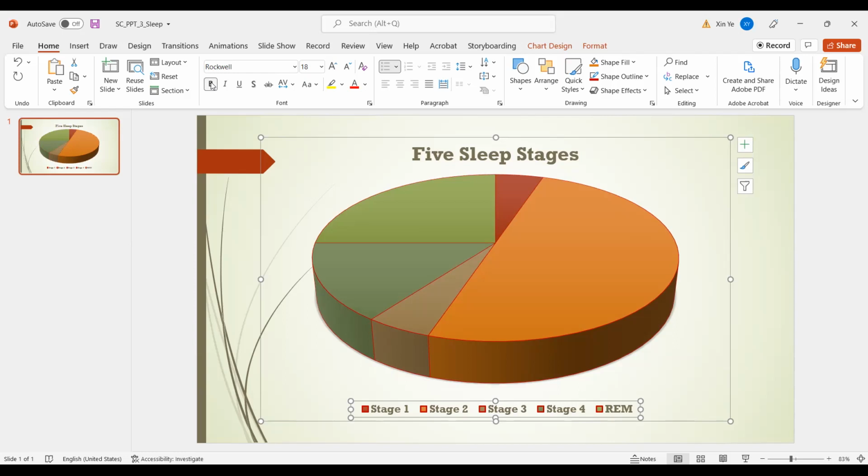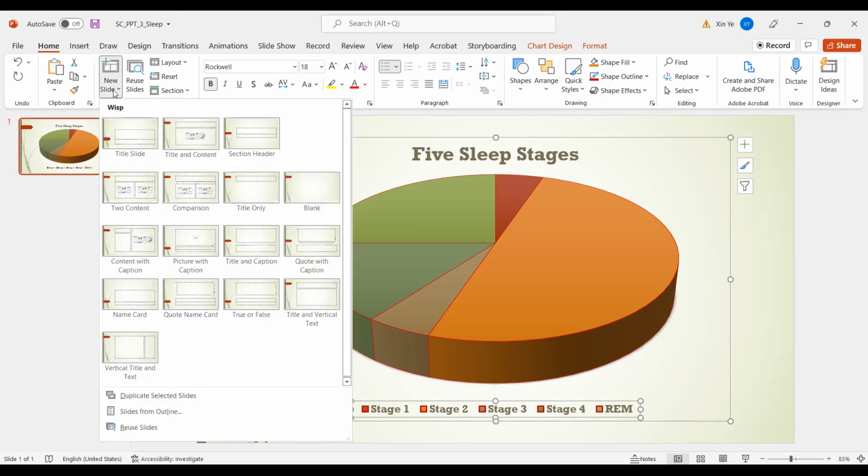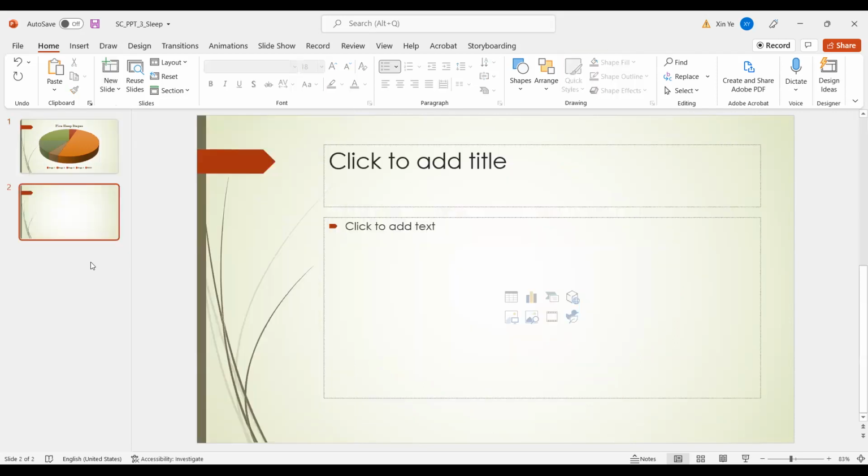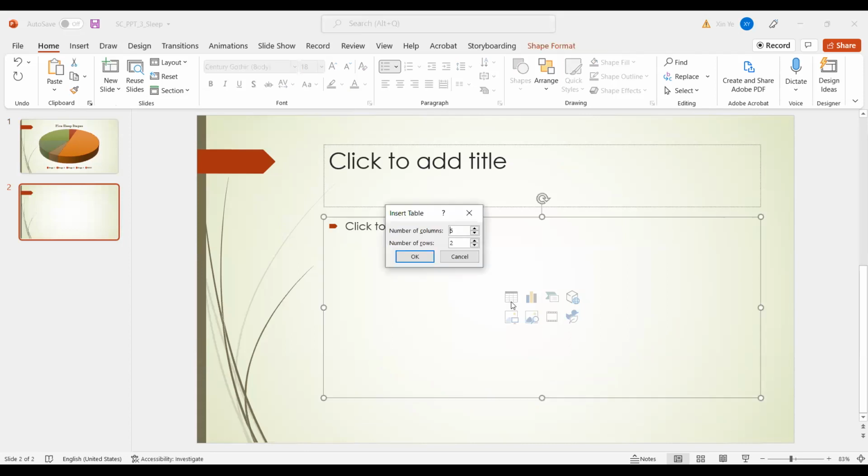We have a table. So we are going to click new slide and choose title and content. So this time, still title and content. Now we're going to click insert table. So you click insert table.